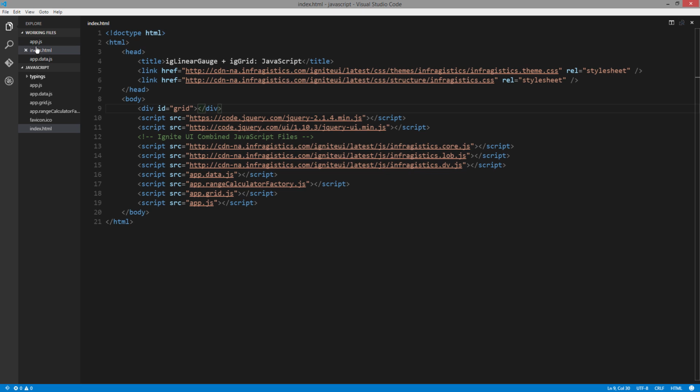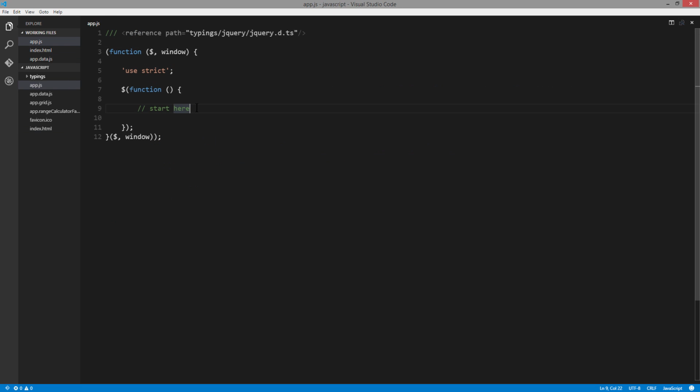So let's go back to app.js, and the first thing that we want to do is, like I said, instantiate the grid. So this is the jQuery ready function that's being run inside what's called an IIFE, or an immediately invoked function expression. And if you're not familiar with that too much, all this does is run immediately as the code runs, and it provides scope. So anything that I declare within the boundaries of this function won't get polluted into global scope, and it just makes for a nice clean way to write JavaScript.